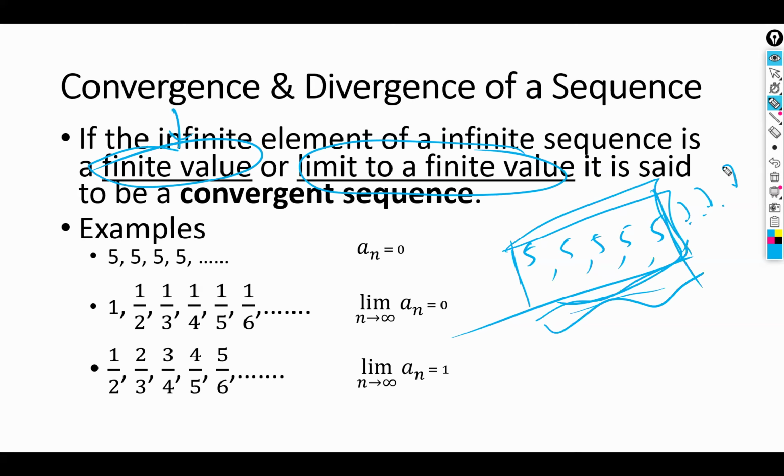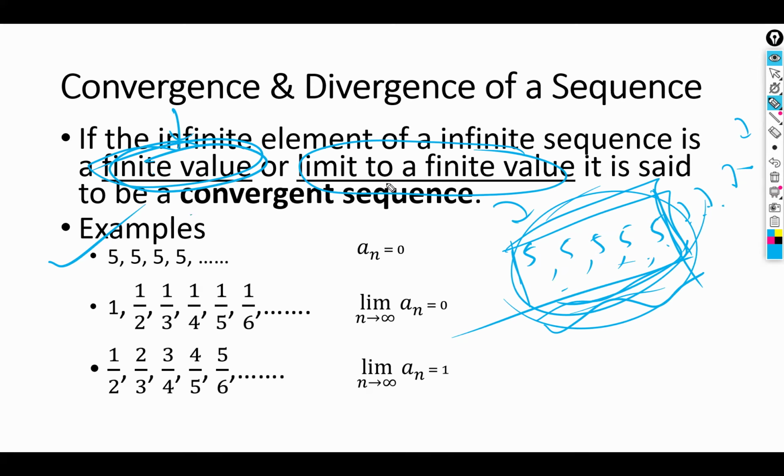So then of course your trillionth term must also be 5. Then the infinite term must also be 5, right? Because according to this pattern, my infinite term of the sequence is 5, which is a finite value. So therefore, this is a convergent sequence. And not only 5, 5, 5; even minus 3, minus 3, minus 3, or 5, 5, 5, or 0, 0, 0, converges to 0, and so on. That is also not very interesting, right? It's obvious. So the second one is the interesting one.